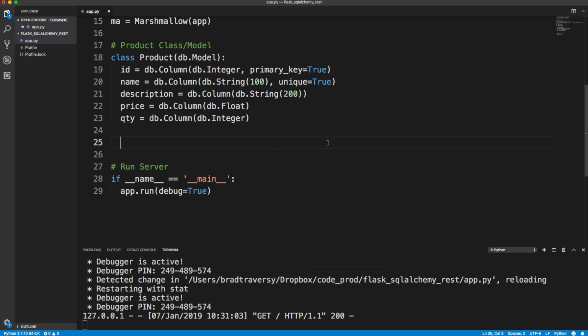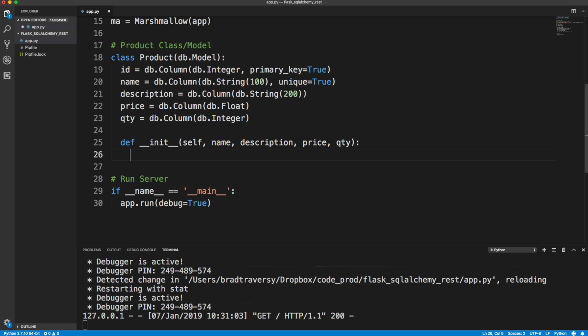Next thing we need is our initializer, or constructor. So let's say def __init__. And I do have a Python crash course on YouTube if you want to check that out, where we go over classes a bit more in depth. But basically what we're doing here is passing in, for one, self. Self is similar to how this works in other object-oriented languages. And then we also want each field. So we want name, description, not the ID though, just name, description, price, and quantity.